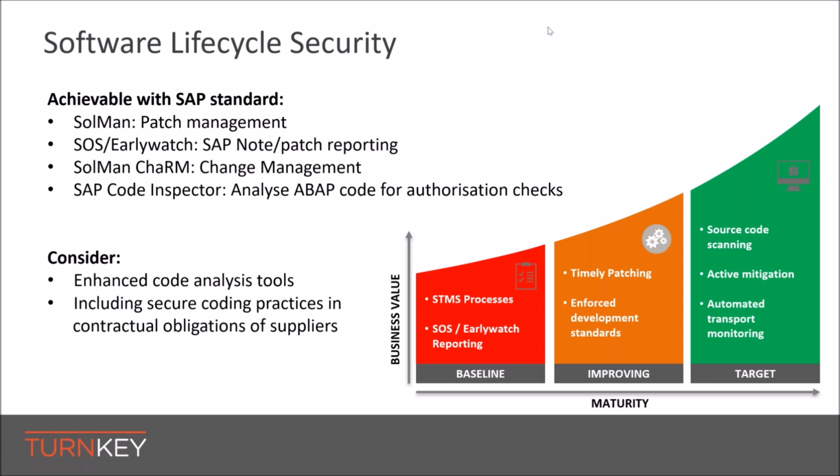And then SAP have actually developed a Code Inspector tool, which allows you to do at least basic level analysis of ABAP code for authorization checks. You can go beyond that basic Code Inspector with the Virtual Forge tool that's part of the Synapsis suite now, that will allow you to do code analysis at a more detailed level.